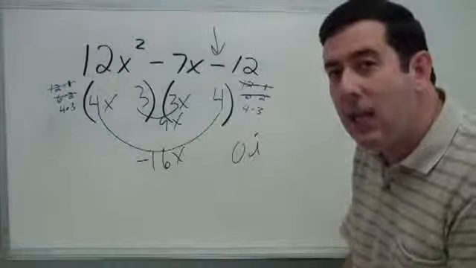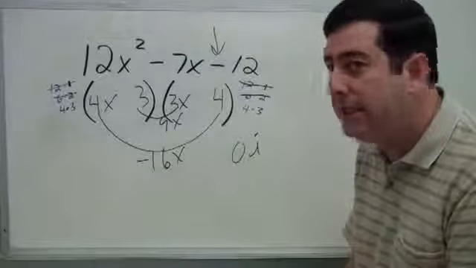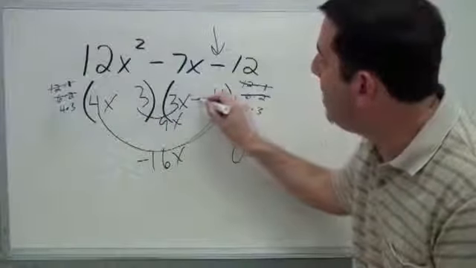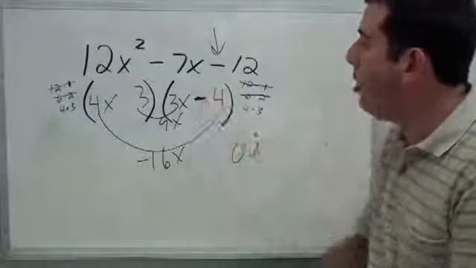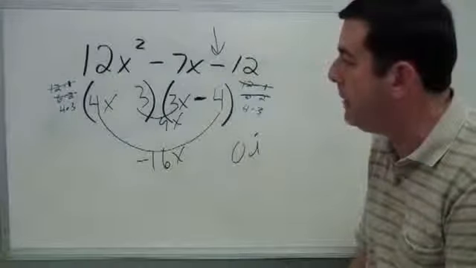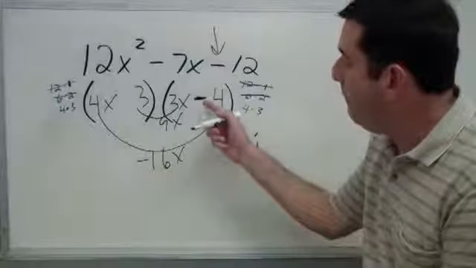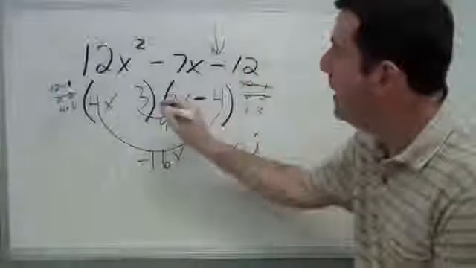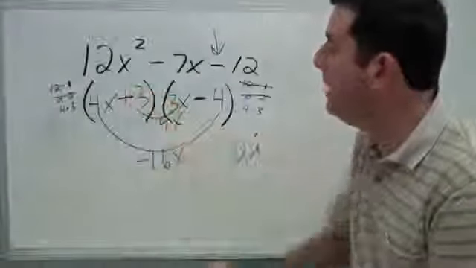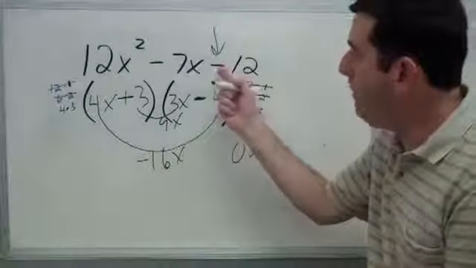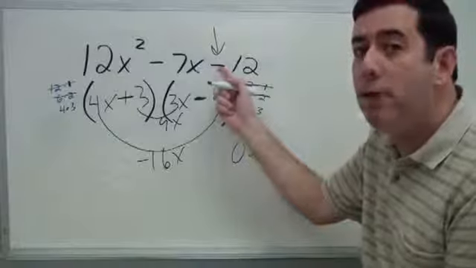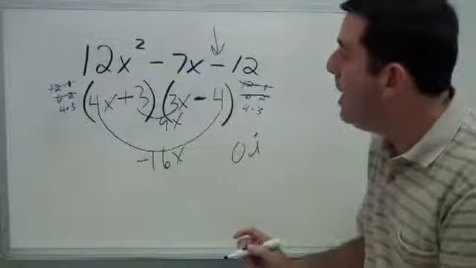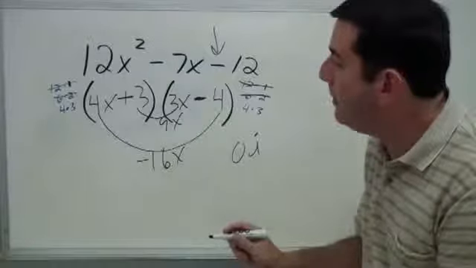The way I can control the sign of the 16 is with the outside, the number that is here, there is the place to control the sign of the 16. Now, if this one is negative and the signs are going to be different, then this one must be positive. When you have a minus at the back, remember the signs in the parentheses have to be different from each other.